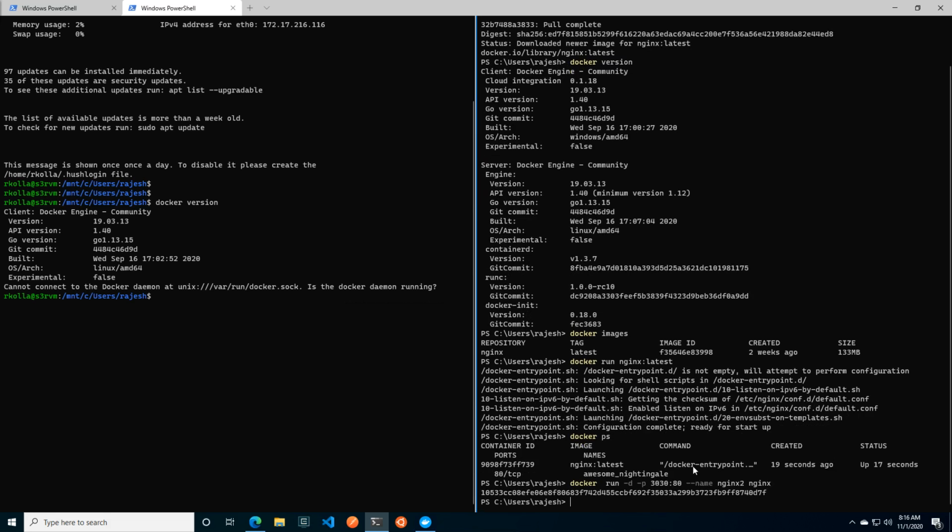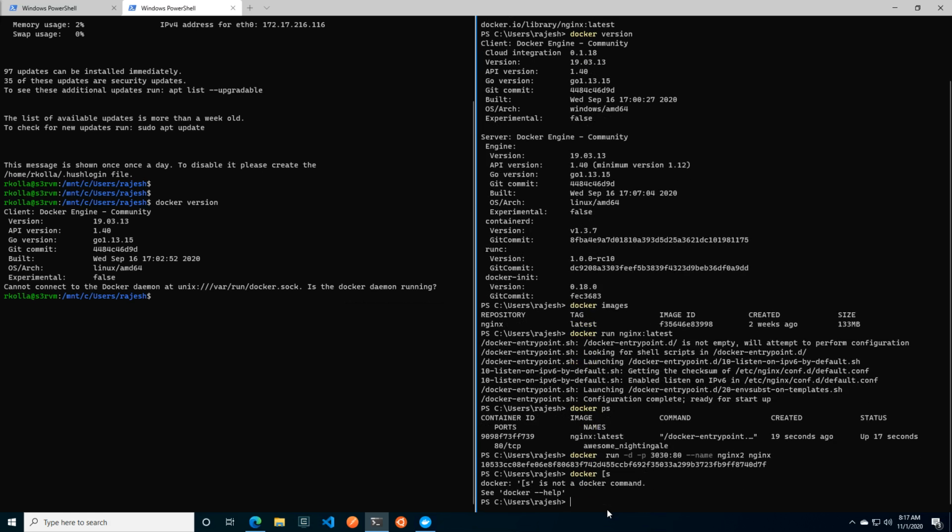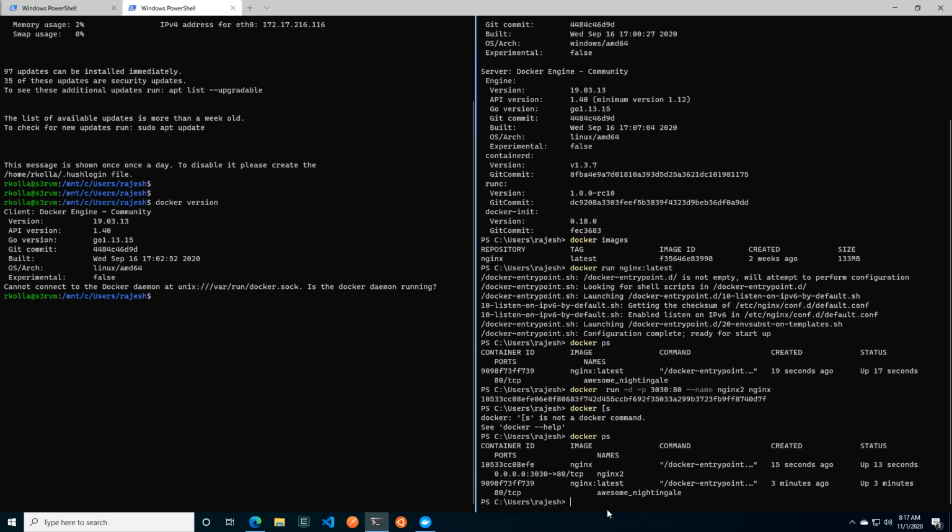It started immediately and didn't give anything. Now I can see docker ps, it's a typo. This is the name nginx2, running on port 3030:80.